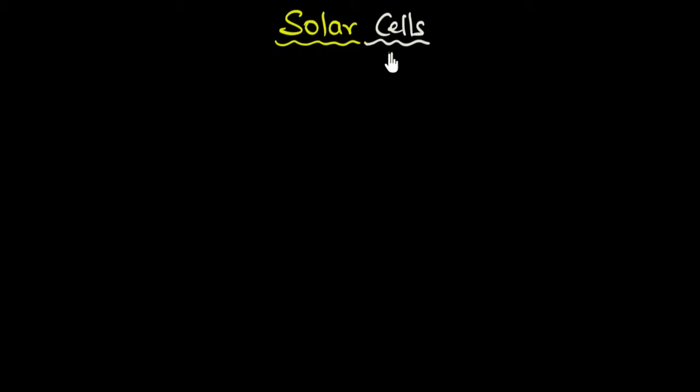Let's explore solar cells and see how they work. Solar cells are basically PN junction diodes. They are semiconductor devices, PN junctions, which convert light into electricity. It can be any light, but since usually we tend to use sunlight because it's available in abundance, we call them solar cells.